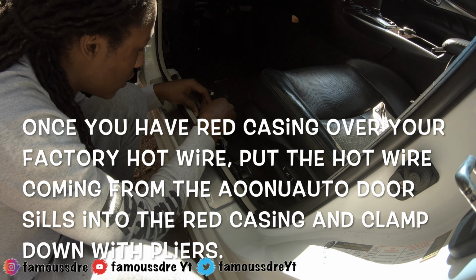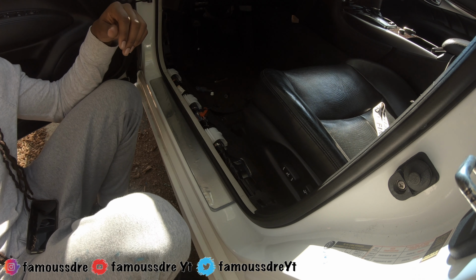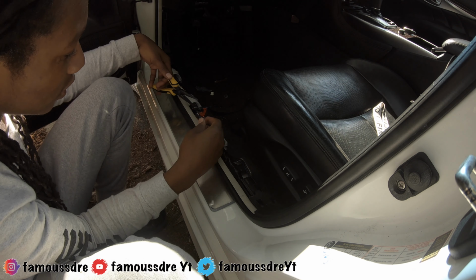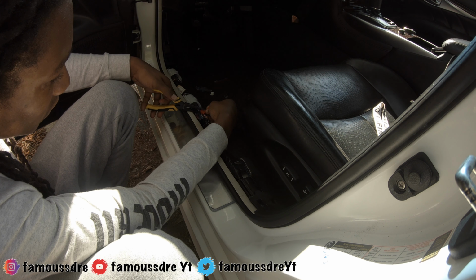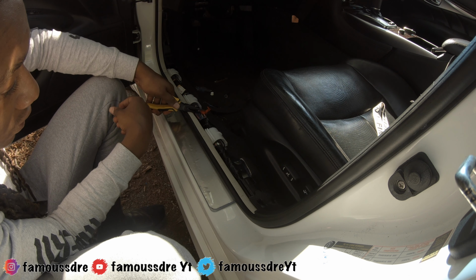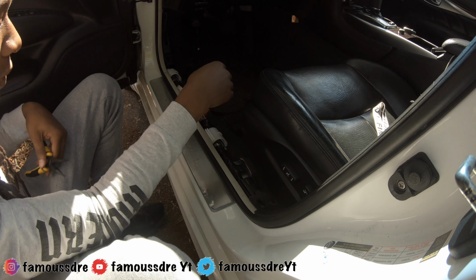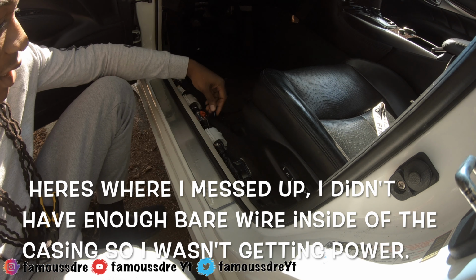So that should be good. Now slide that through there. All right. Now this is where the pliers come in handy. Let me get it from the other angle. All right. You want to squeeze down on that metal piece. Make sure it's snug and it's not coming out, and then clip it. And that's how you hook it up.